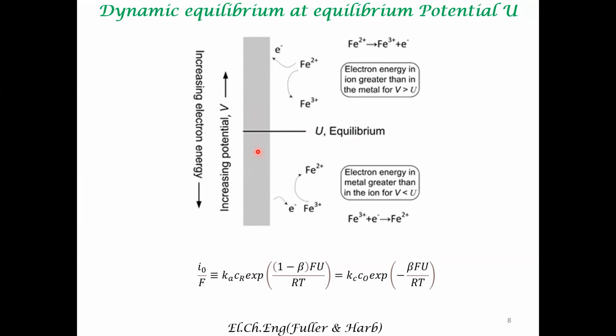Okay, that single electrode, when it is at equilibrium potential, which we referred to as the null potential in the previous lecture, the rate of anodic processes is the same as the rate of cathodic processes. So this U is the null potential. Using the rate expressions that were derived in the previous slide, we are going to write this expression. The rate of anodic processes is the same as the rate of cathodic processes. We can write this mathematical expression.